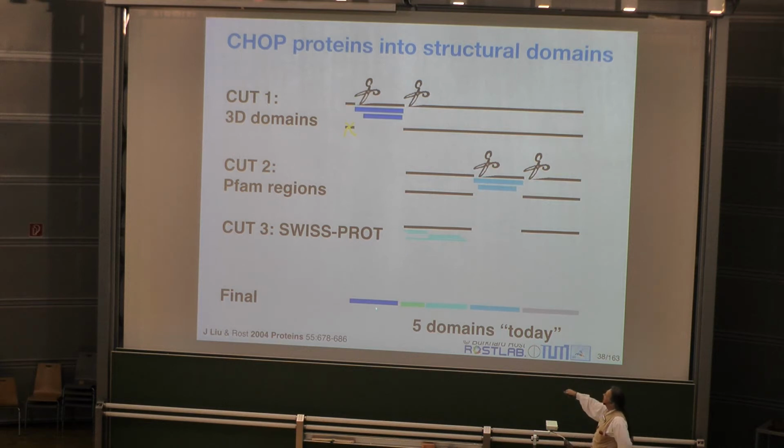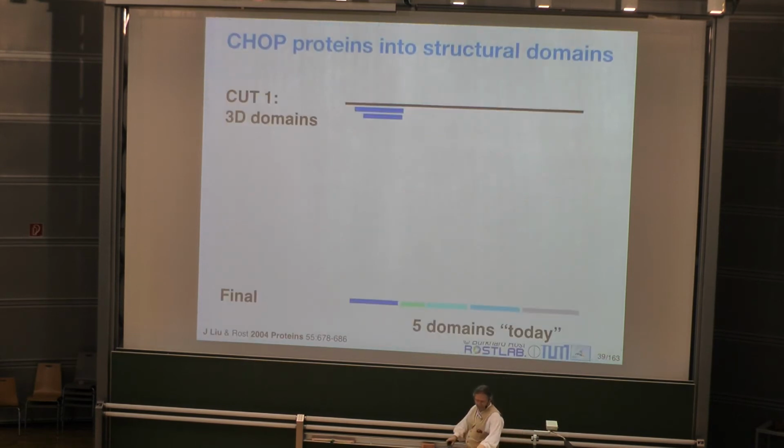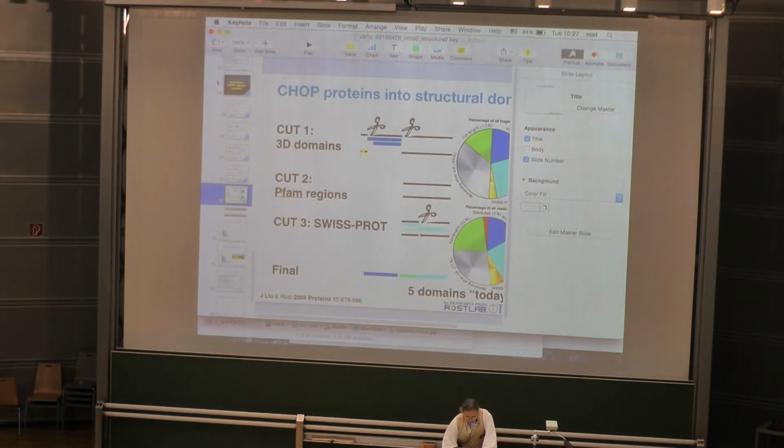And in this particular example, you would then have 1, 2, 3, 4, 5 regions, where for some of these, for this, and these two, you have some explicit information, some explicit suggestion that they form domains. For this one, that may be cut in the future if you have enough new sequences, or that may in fact be a domain you don't know at this point. And this is essentially the way it works.